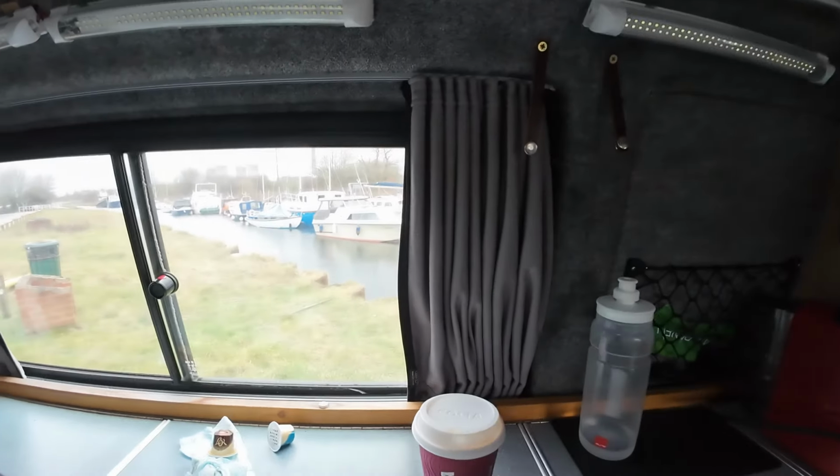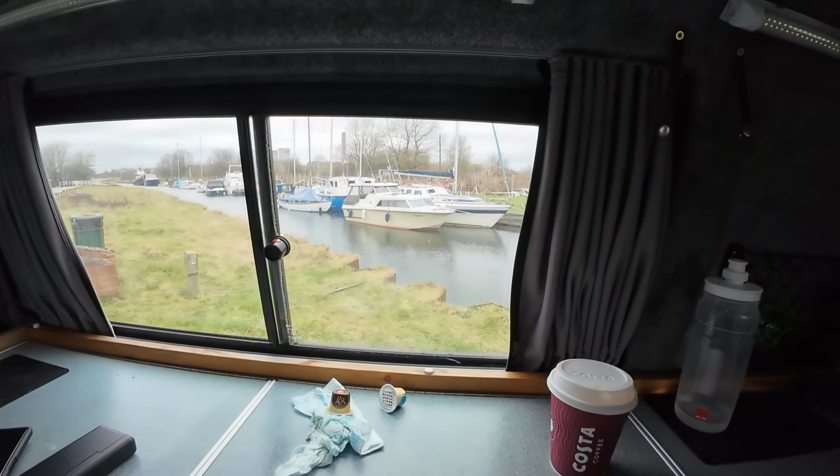You can see the little canal lock kind of here. We'll be able to do it in there. So I'm going to try and take you through a little bit with this app.